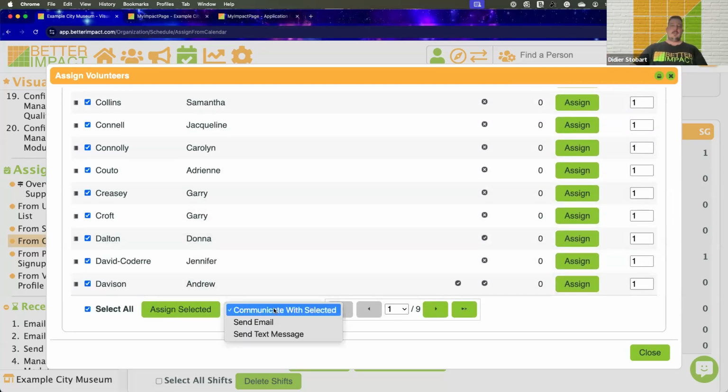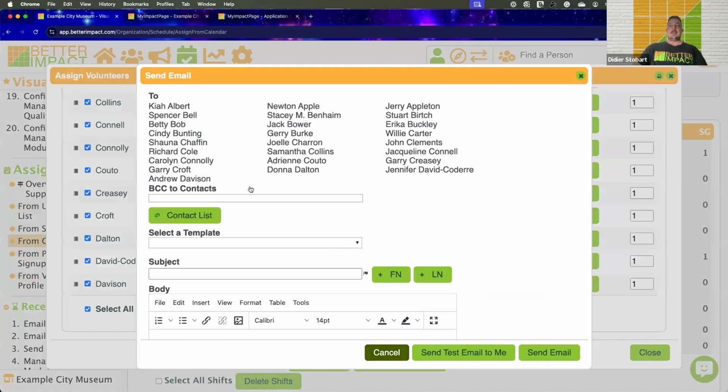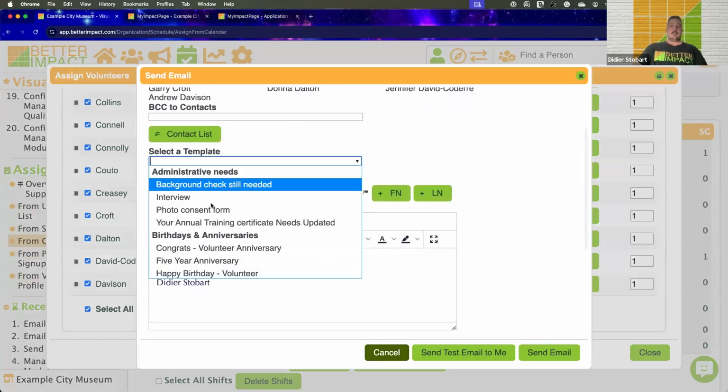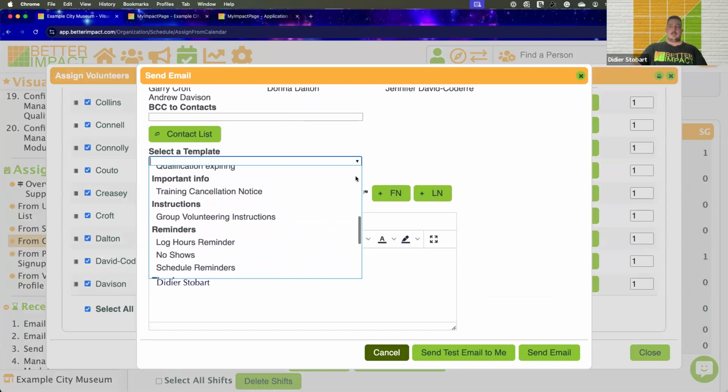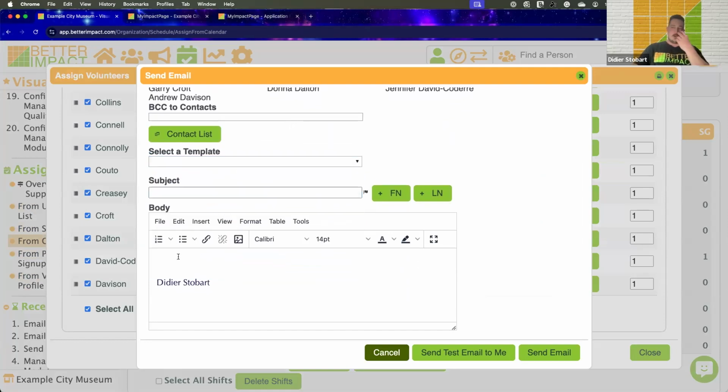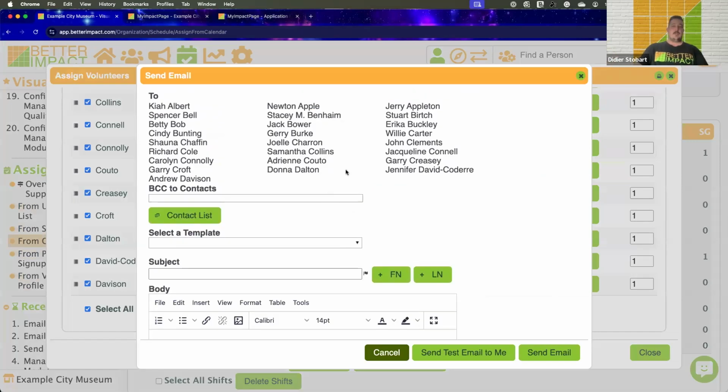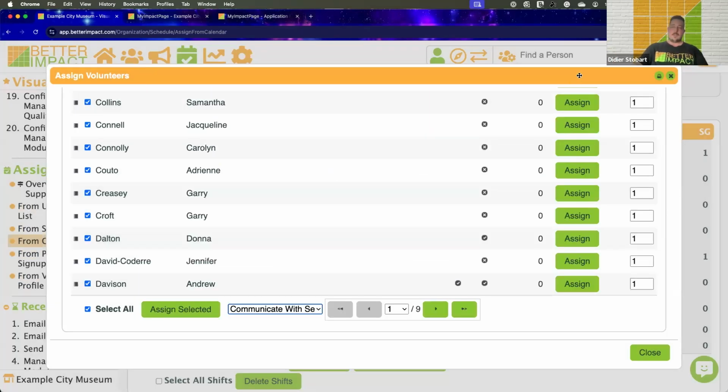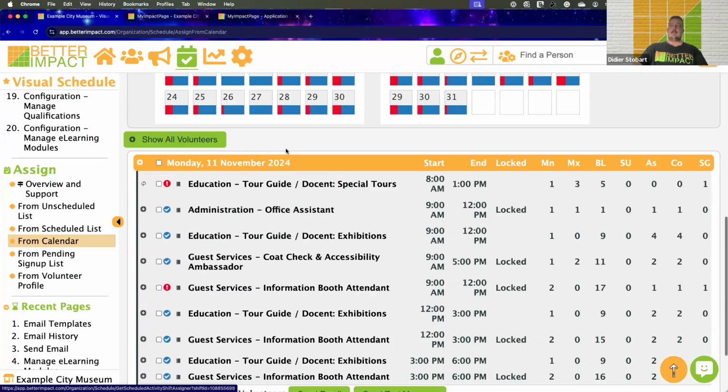Or if, as an example, you need the volunteer to sign up for that role, so it's basically first in, best dressed, you can send out an email to all those volunteers in that filter, and you can let them know, you might have a template saved, but you can let them know, hey guys, shift available Friday, please sign up, first in, best dressed. So whatever works best for your organization can be done.